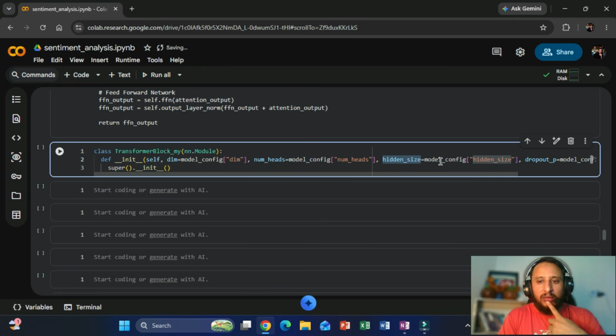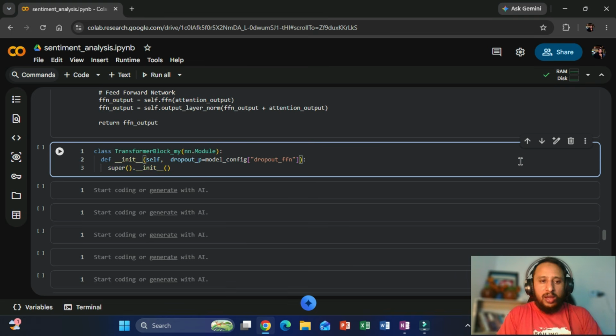And then the dropout, we have this from the configuration file. I'll remove all of these. If I need anything, I have the model config dictionary, I will just take them.